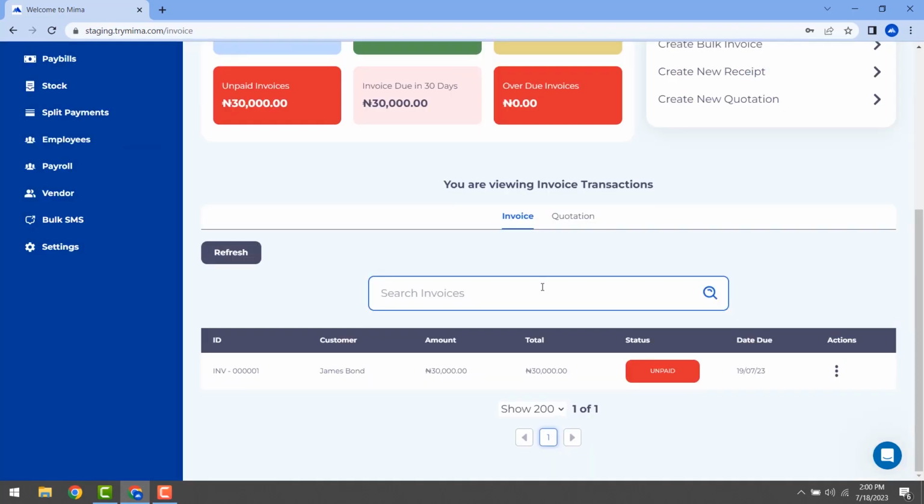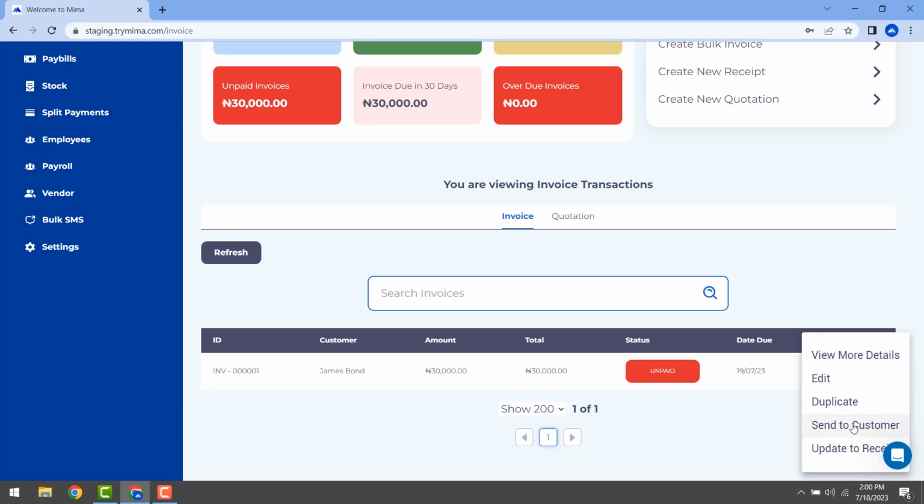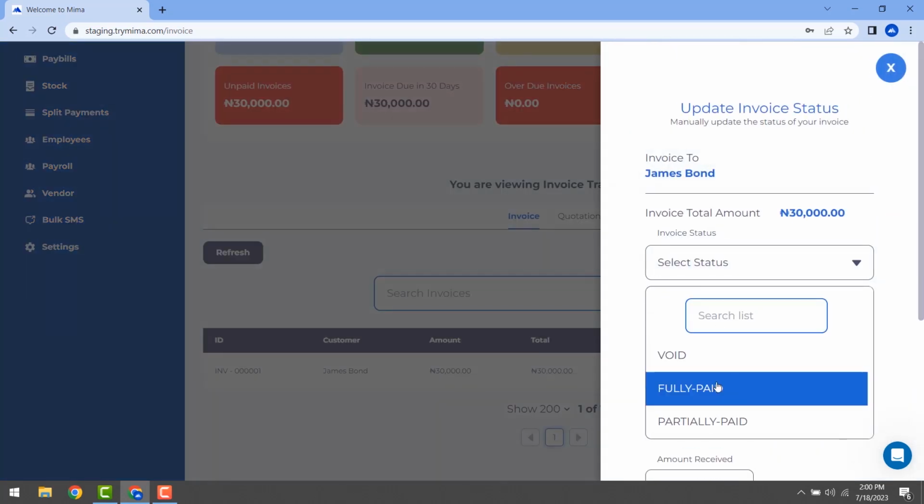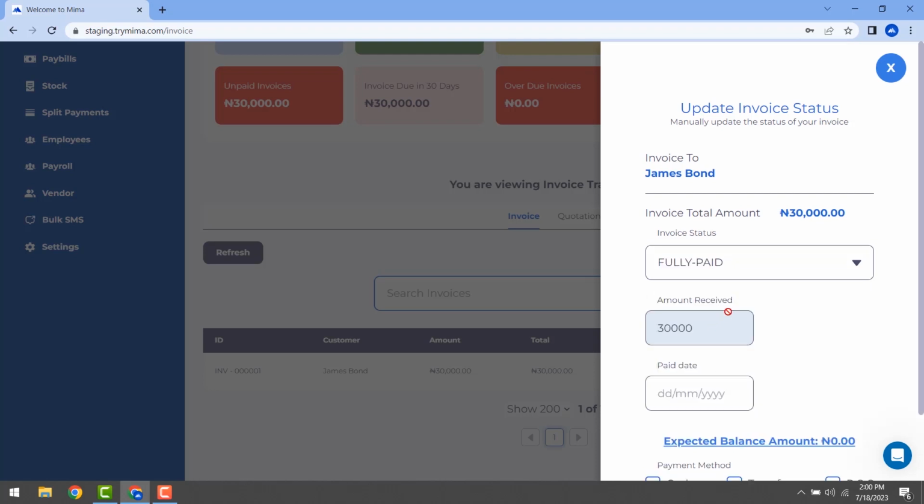Now with this invoice, your customer may pay directly to your bank account. We cannot track your direct bank account, but what we have made possible is that you can simply come here and update it to a receipt, and immediately you click on update to receipts, you just select if it was fully paid for or partially paid for. Once you select if it was fully paid for, you get the amount, and you can select the date it was paid.